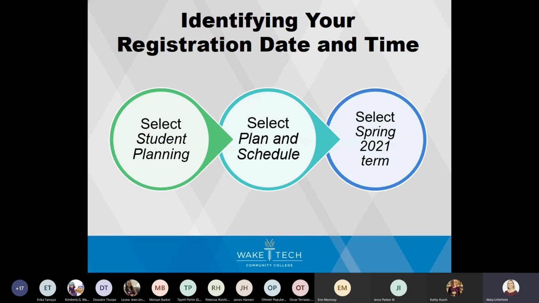So again, just to make sure everybody heard me, the schedule comes out October 22nd. That's when you can look to see what we're offering, how we're offering it, which campuses, is it online, is it hybrid, is it asynchronous, is it synchronous, all that fun stuff. And you'll be able to plan your courses. You'll be able to start planning specific sections of your courses. But registration, again, is going to happen later, and that's going to be dependent upon your registration date and time.